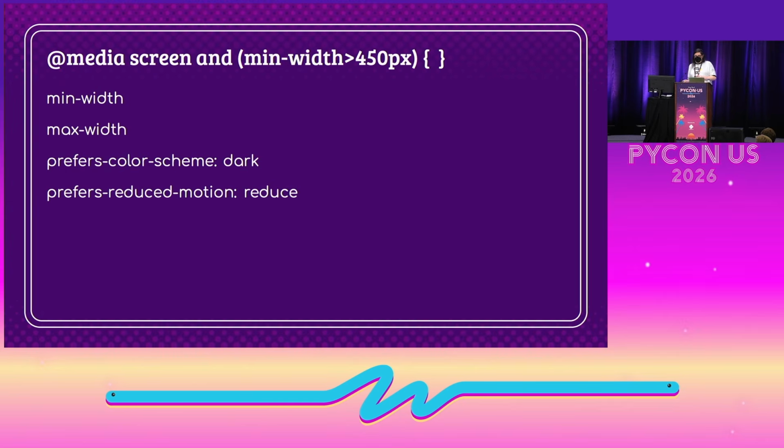The top is actually a valid media query. You declare what kind of media you care about, which is going to be print or screen, and then the optional query after the and can be a capability or condition of the page. I have a list of useful ones here: min-width, max-width, depending on if you're doing mobile first or its opposite. Prefers-color-scheme lets you determine what color scheme the user wants so you can display the right one. And prefers-reduced-motion: reduce is for folks who need fewer animations.